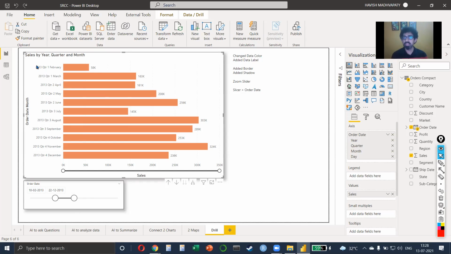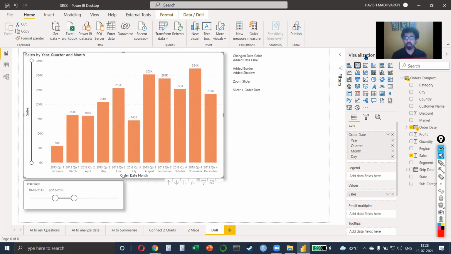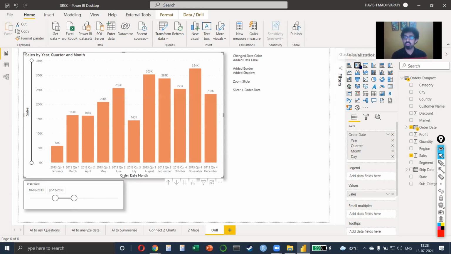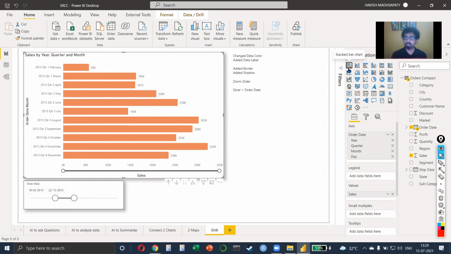Okay, let me ask you this way. Reading the month is easier in which one? Is it easier in the column chart here or is it easier in the bar chart? The bar chart. Okay. If in the column chart, you want to look at the comparison of the value, I know that all of you can see 145K, 303K. But don't you feel that in a bar chart, it is even easier because left to right is typically how we read, isn't it? So it's much easier to see the data like this, right? There's nothing wrong with either of them, but always ask yourself what would be the best way to present the data, right? And when you try to do that, that is when you'll be able to figure out that, you know what, for my client, I think they would prefer this over the other one.